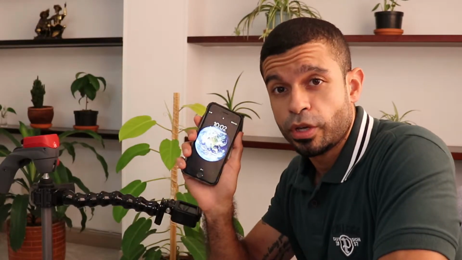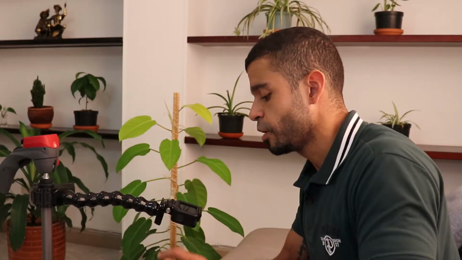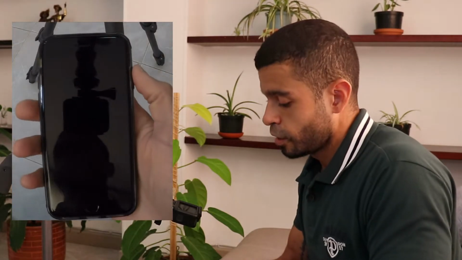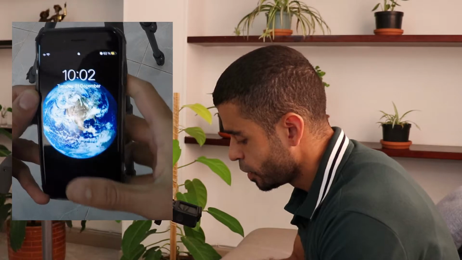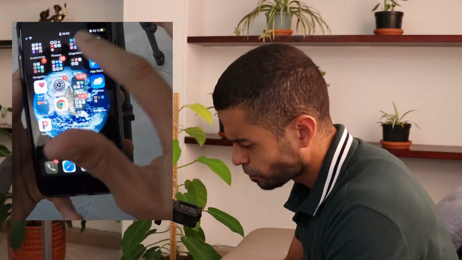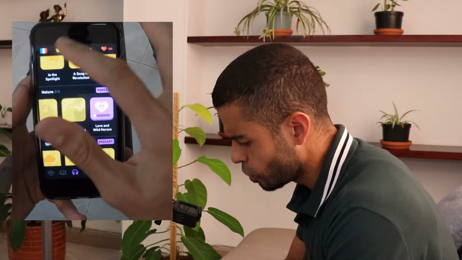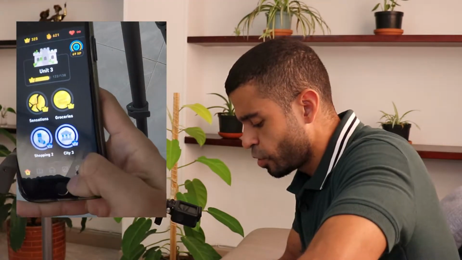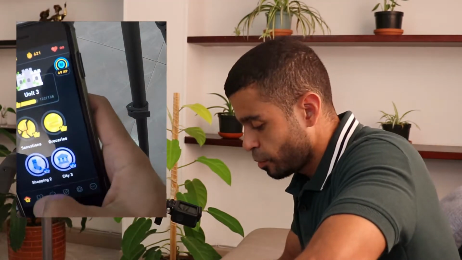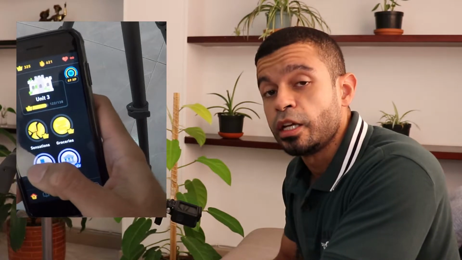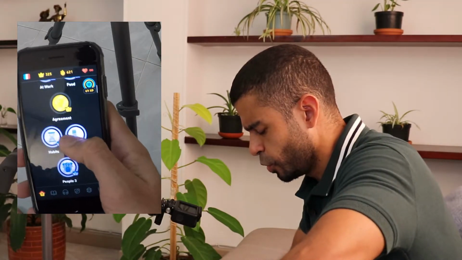Alright, so now I'm going to show you different examples of all the tools that Duolingo has to offer. For doing that, I have my phone here and I also have a camera here that will be capturing everything I do on my phone. Alright, so for starting, just go to the Duolingo app. Probably I will have more icons over here since I'm learning French as an English speaker. This is how the app looks.